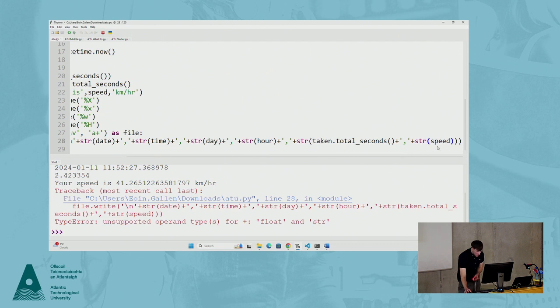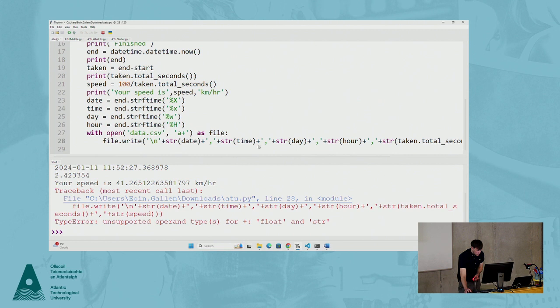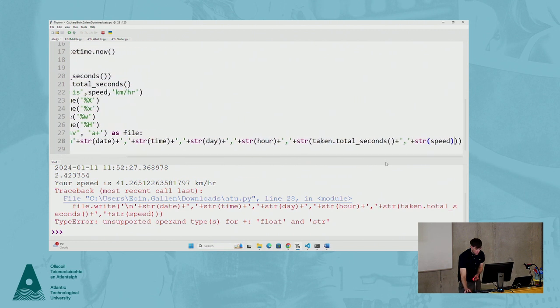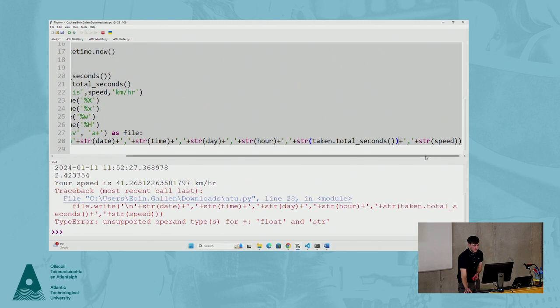Where is the error? \n plus. So there is a lot to this. Sorry, I didn't close this bracket. It's my fault.